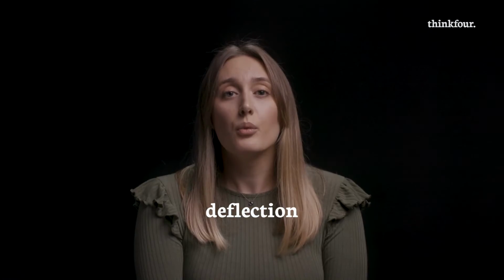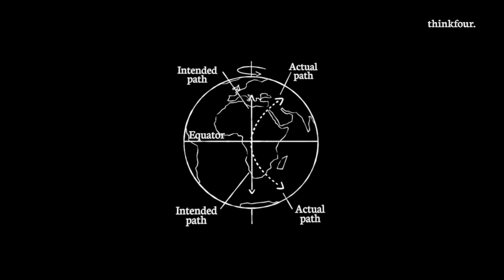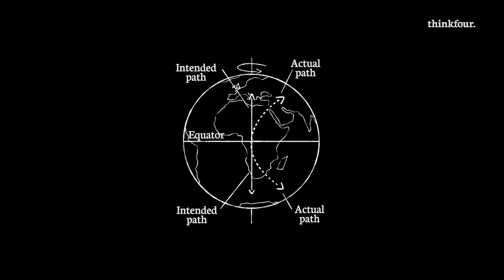For that, we need to move to Principle 3, deflection, and the work of Gaspard Gustave de Coriolis. The Coriolis force causes air to deflect and creates a mirroring effect of surface winds between our hemispheres. It is created by the movement of the Earth as it rotates on its axis.